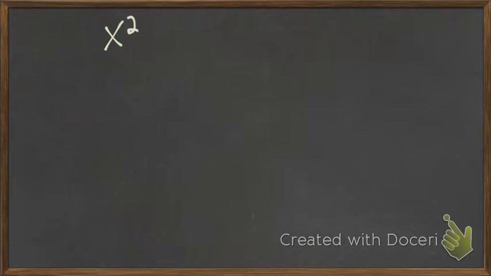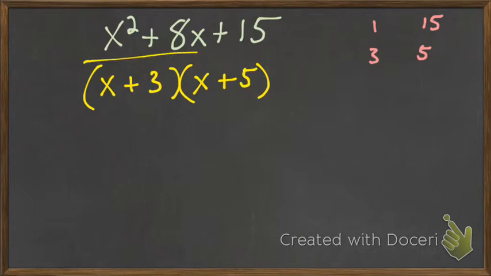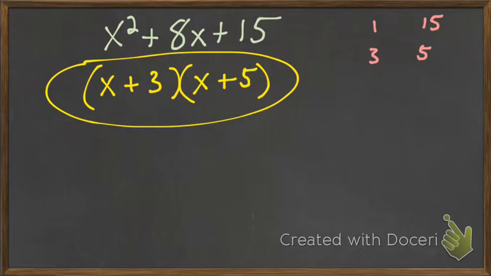So let's say we have x squared plus 8x plus 15. All right, well, what do I know about the signs inside of these parentheses? They're both going to be plus signs. I already know that my factors of the 1x squared is just going to be x and x. Those will multiply together to make x squared. Now, as far as factors for 15, I've got 1 and 15, 3 and 5, which would make 8. 3 and 5. There we go. Some of these are really easy. They're going to get a little tougher.